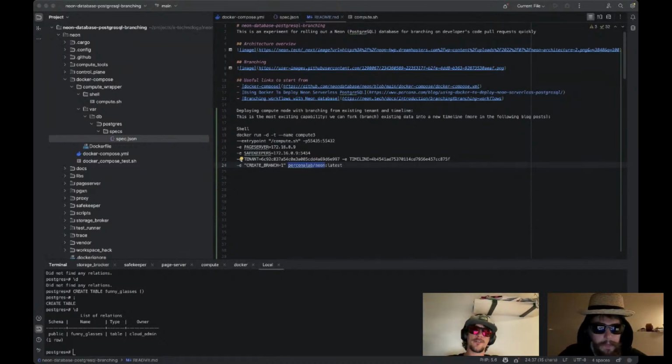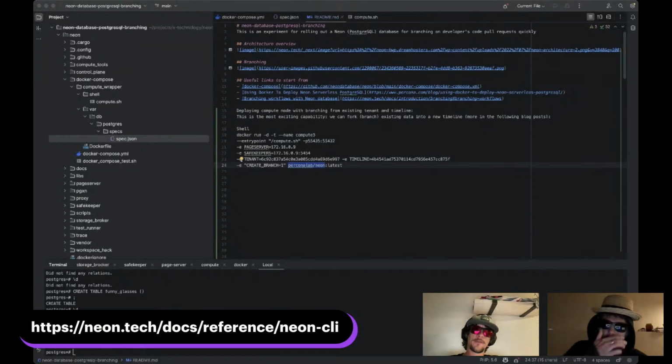Okay, there is a neonctl branches, but where to find neonctl? That's the main question. They don't really describe it for local usage? Yeah, last time I didn't find it, I didn't even search.